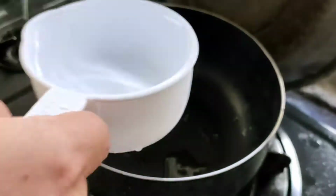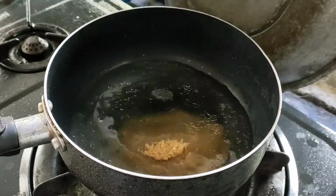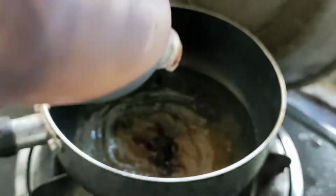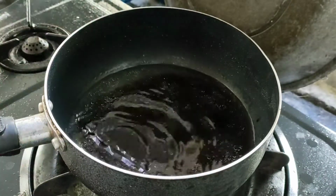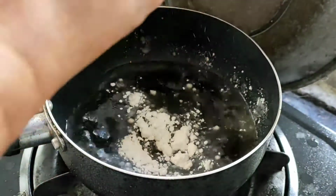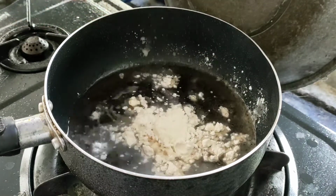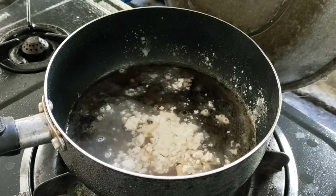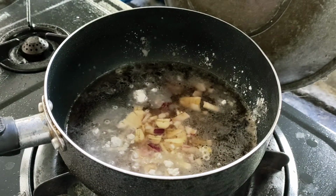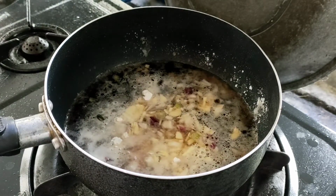And for our sauce, guys, we will need 1 cup of water, 1/4 cup of brown sugar, 2 tablespoons of soy sauce, 1/2 tablespoon of flour, tablespoon of cornstarch, three cloves of garlic, and small onion, salt to taste, as well as black pepper.